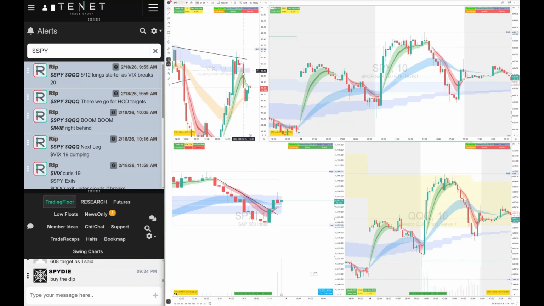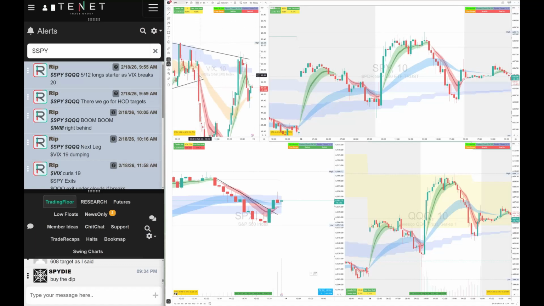But as soon as I see this VIX rejecting right here, this big red candle, I say long starter. Starter means you can use a small size. If usually you buy 10 contracts, you can buy 6, or you can add into your position. So I tell the traders to long SPY QQQ right here. Why is that? VIX is breaking 20. We are bouncing over the Ripster 1 hour MTF clouds. We are pushing over the Ripster 50 clouds, the MTF clouds that I invented, how to use the multiple time frame EMA clouds from the daily chart on your intraday, so you can trade this. So we're pushing over here, and over the MTF clouds on VIX.